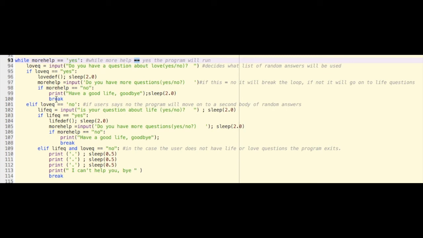And you have to break the loop for the life cycle as well. So the life questions, is your question about life? If it says yes, do you have more questions? No, and then it breaks the loop. So either way, the loop has to be broken, and the way to break the loop is to enter no. This also incorporates if, then, and if else statements, but we'll talk about that later on. Got it? Yeah. Cool.